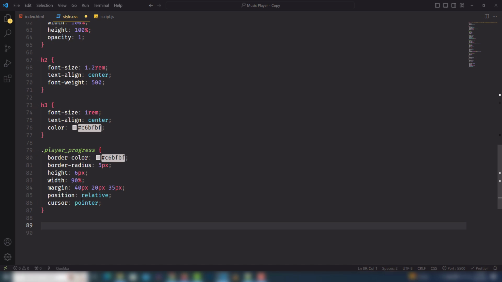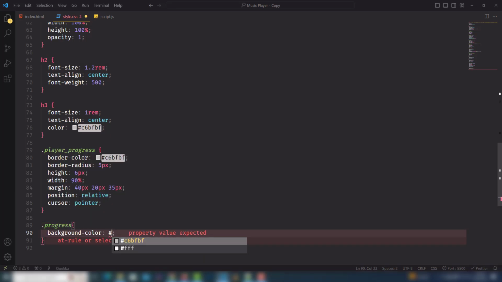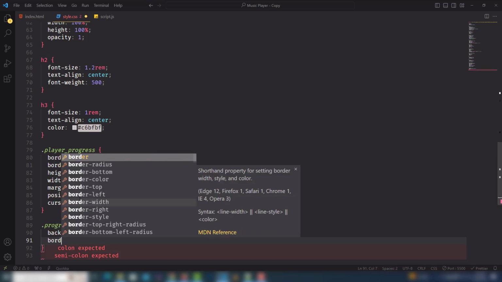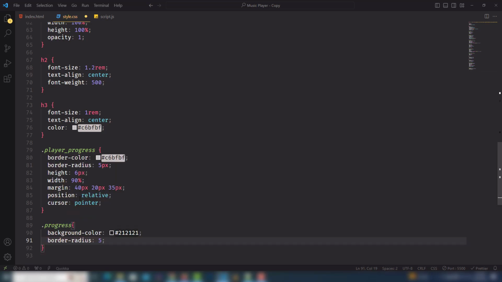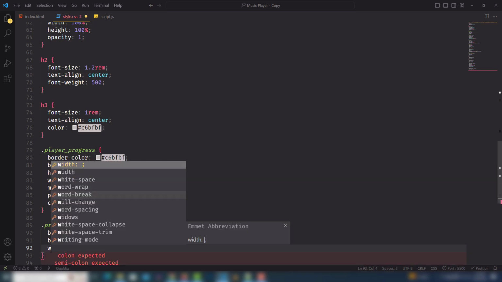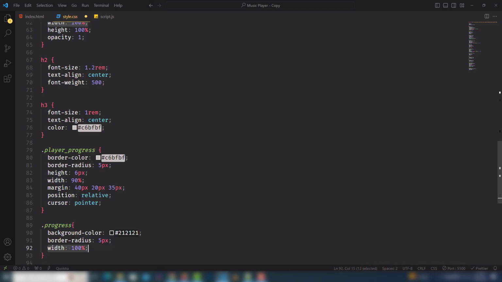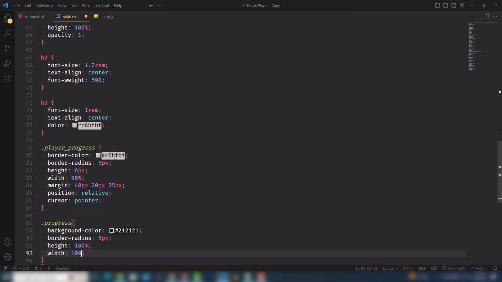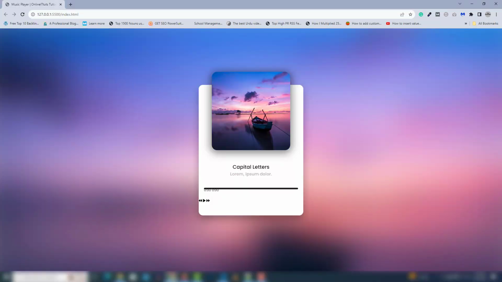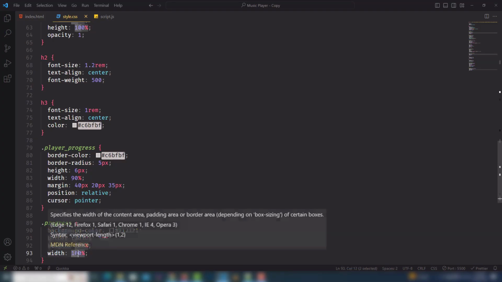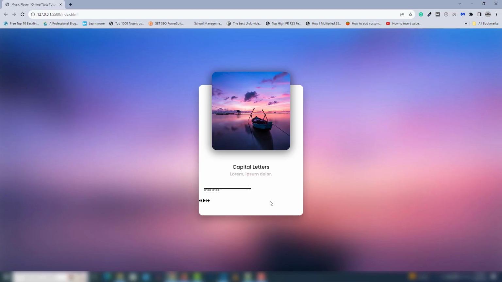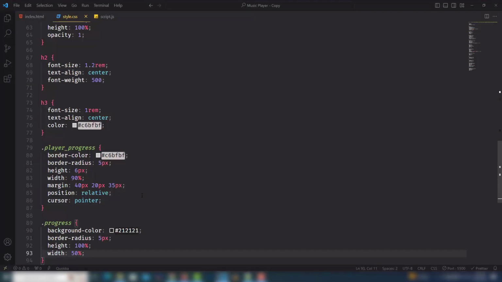So let's select the progress bar. So I need to use background color hash 212121, and border radius is 5 pixel, and height 100%, and width I'm going to use this time 100%, just display the complete line, but when you decrease that like 50%, as you can see the background color.